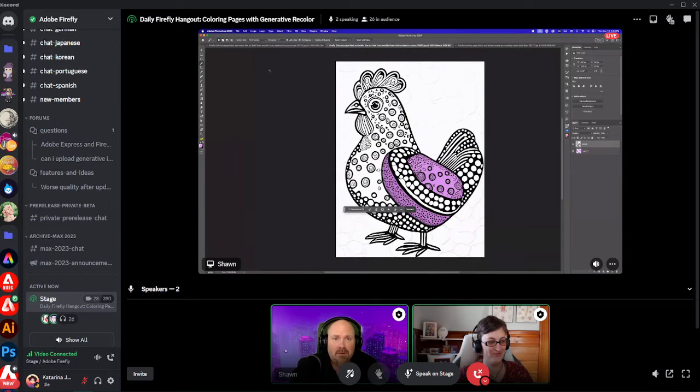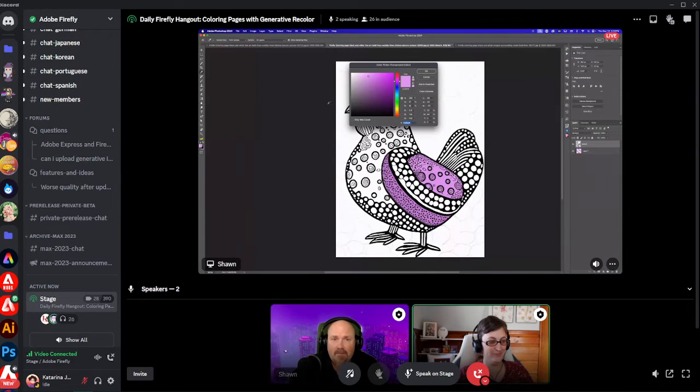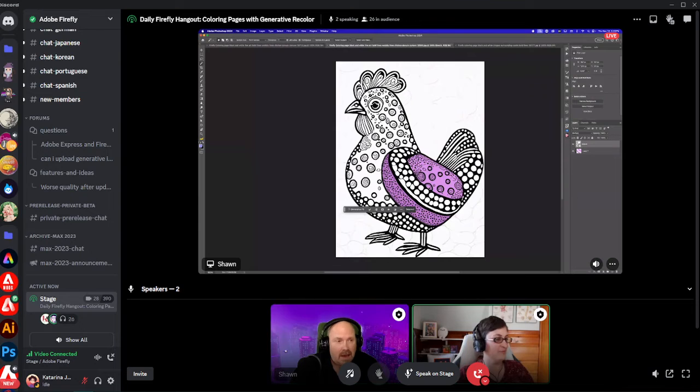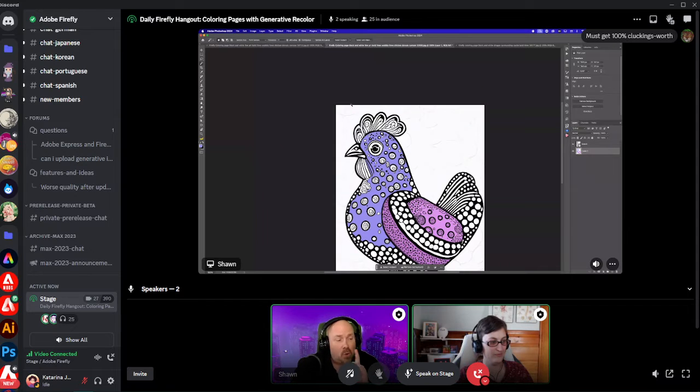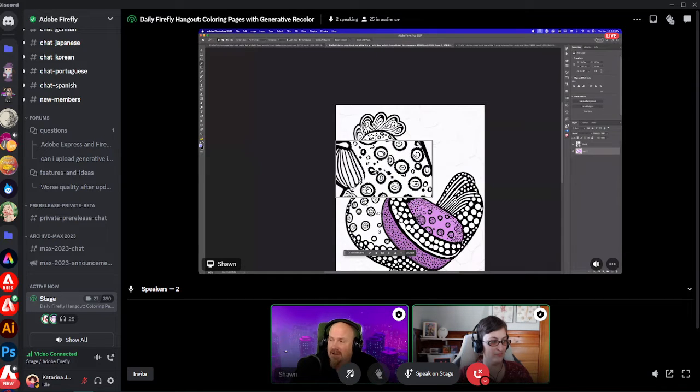And at this point, again, I don't have a color palette going here. Just grabbing some colors and going Option Delete and fill that in. Now, I'm on the wrong layer. Bingo. So we need to go Command Z, make sure that we are on the right layer. Now we can go ahead and fill that in. So that is a really quick way to do it. Now, the cool thing that you can do with this, let's hit Command Z, get rid of this. Now, I've got this selection, right?